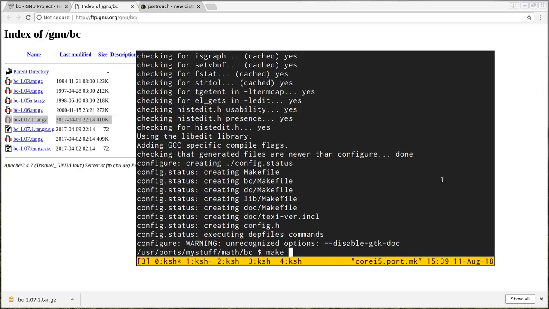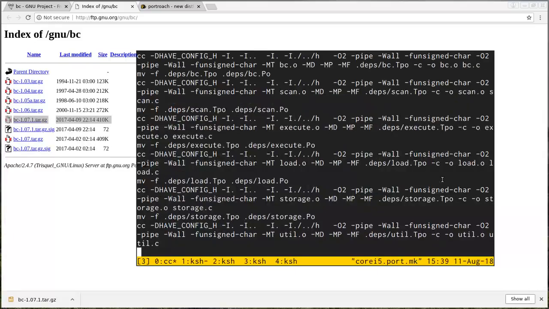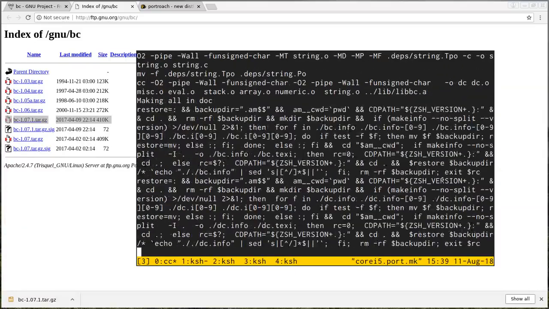Okay, so everything configured properly. So I guess the next thing to do is to actually build the thing and see if it builds. And the way to send off the build is to just type make build. And then we will sit back and hopefully we'll get to the end. So that was fast, and it's done. And because we just got returned back to our command prompt, there were no errors.